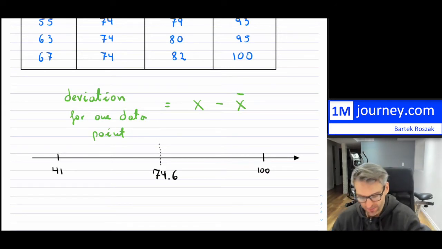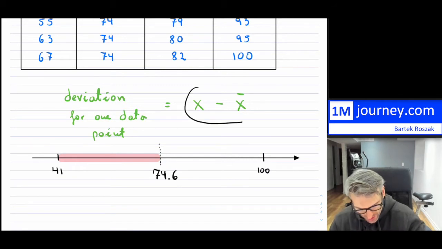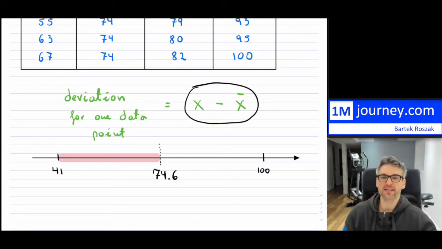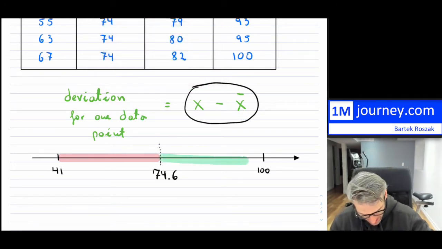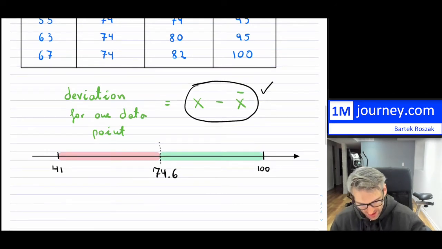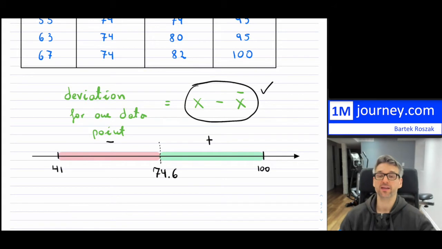So any data point which is going to lie on this side, if I would do this calculation for it, then what I would find is I would get a negative answer. If, on the other hand, I have a data point which lies on the right-hand side, in this way, and I would do this calculation again, I would find that my deviation would be positive. So here would be positive, and here it would be negative. So that's what you would find.